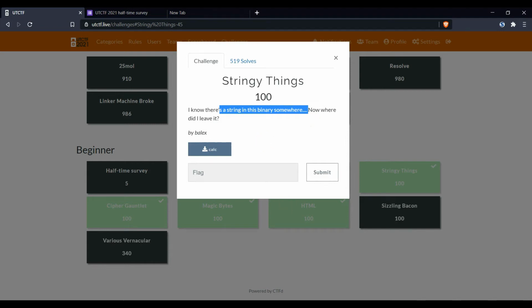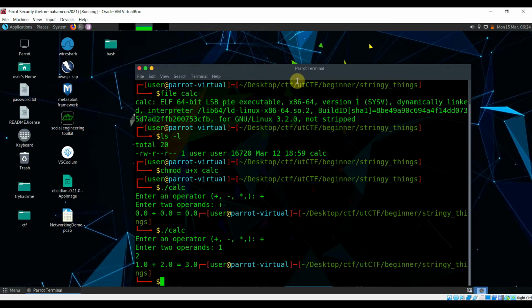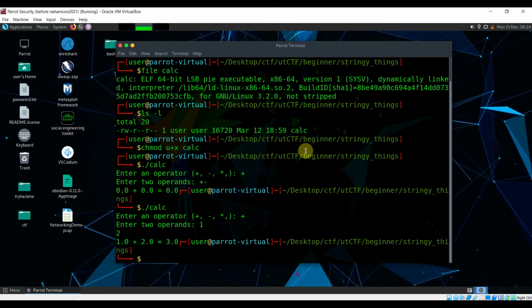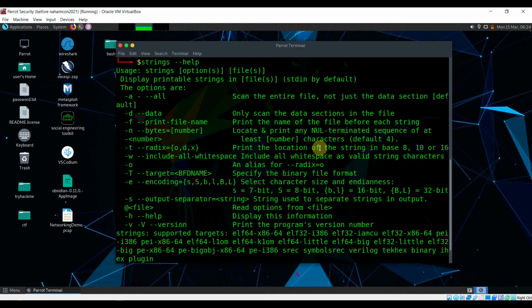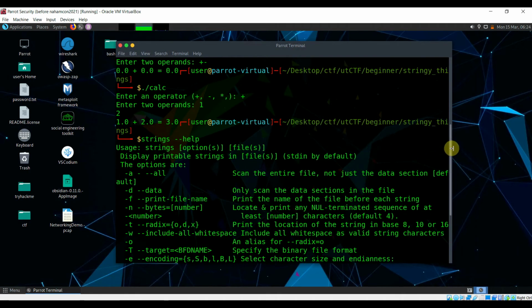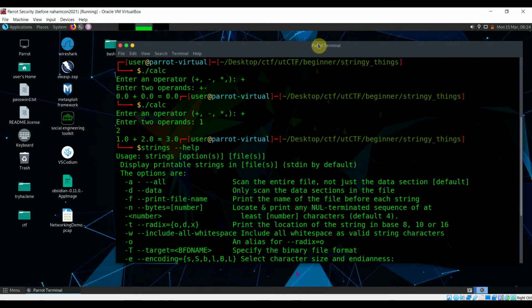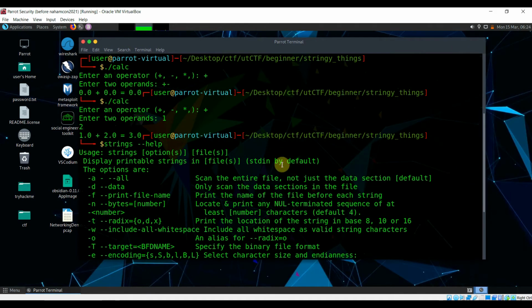Let me tell you that there is a command called strings, and with that we can check all the strings available in that file. It can be an executable file, a text file, and even images, like .png files, have strings inside them.